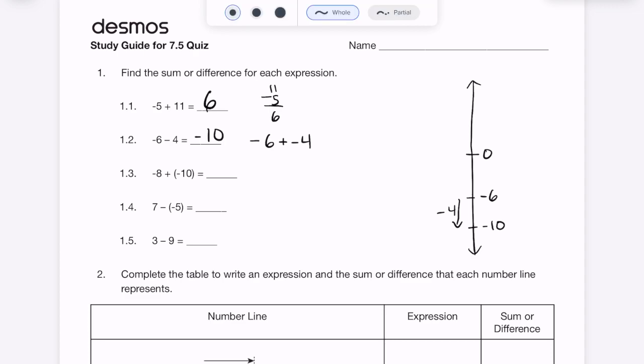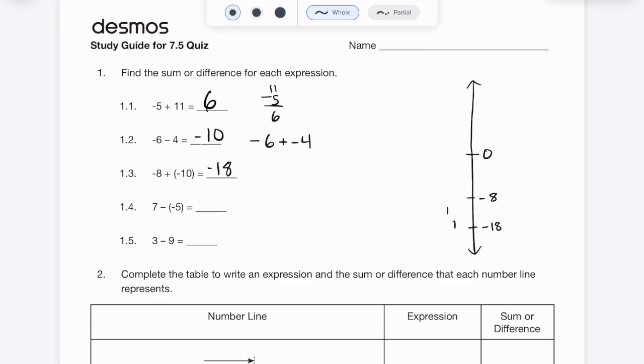All right, next we have negative 18 plus negative, oh, whoops, I gave you the answer. Next we have negative 8 plus negative 10. So I'm starting below 0 at negative 8. If I add a negative 10, then it means I go down 10. Adding a negative 10 has the impact of getting more negative, a smaller number, and I'm going to end up at negative 18. When we're adding two numbers that are both negative, then we can just add the absolute values, 8 plus 10, to get 18, and then the answer is going to be negative. Because from 0 to negative 8, we're going down 8, and then you go down 10. So in total, you're going down 18.